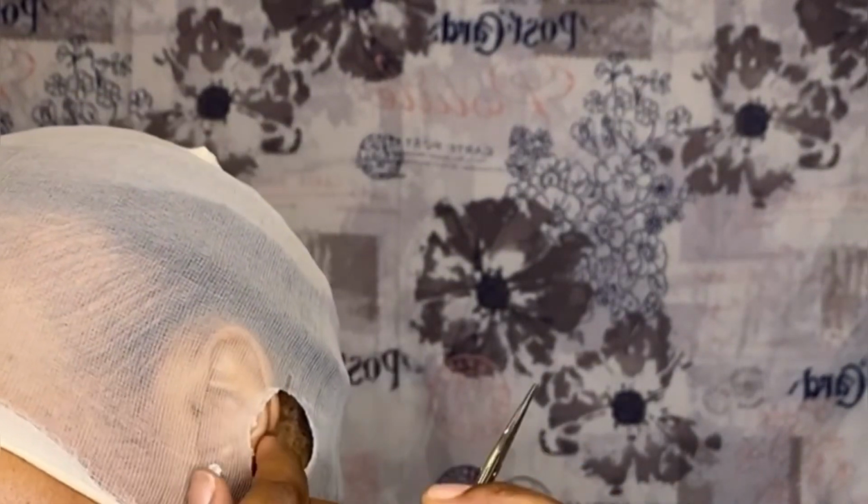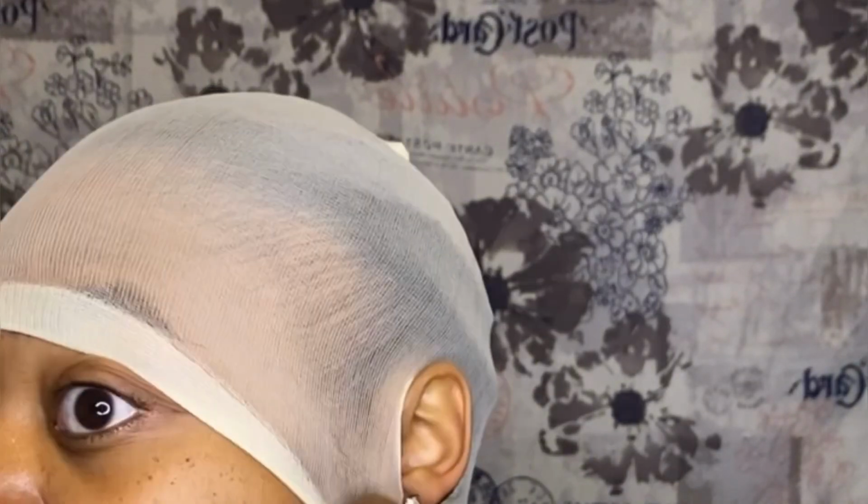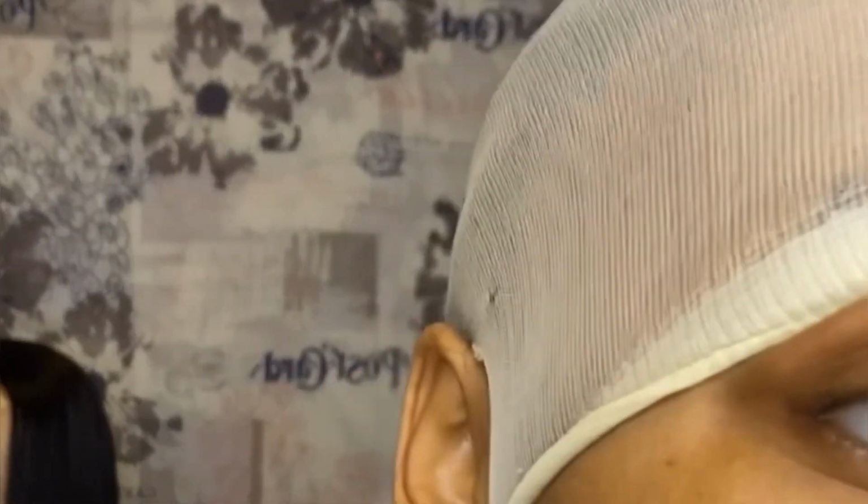So I just take my time and go in sections so I won't mess up anything and everything is clean and perfect. So right now I'm stretching that cap out so you can see through it and see exactly where your hairline is.